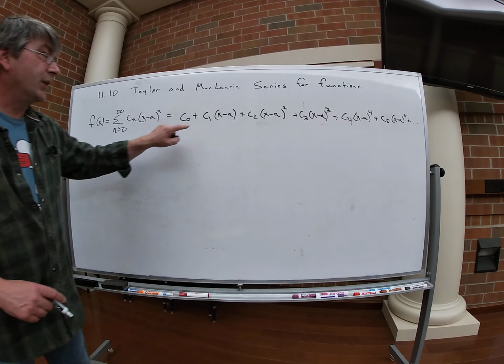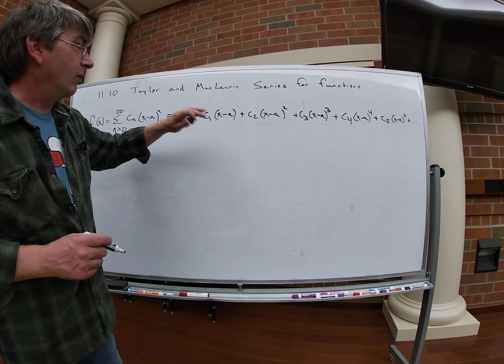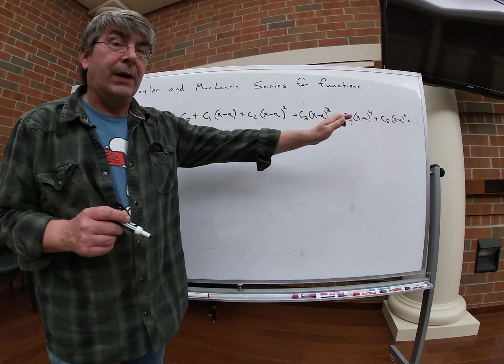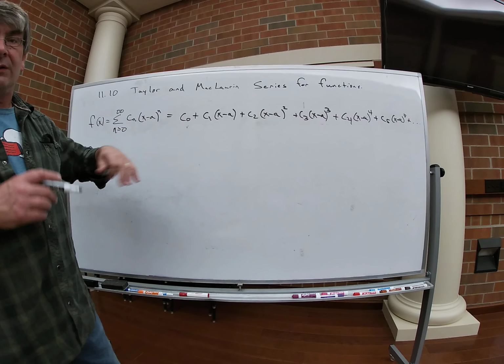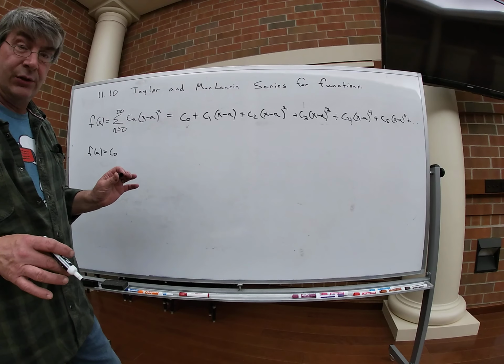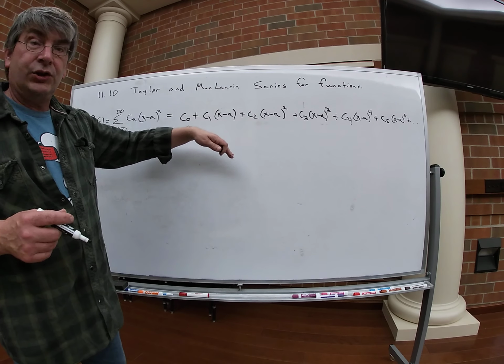Now I'd like to get my hands on C1. So how could I get rid of the x minus a? Well, one thing I could do is try to divide through by it, but then I'm going to have that as a term here, and we always have to be careful about dividing by 0, right? So another way to get rid of this term would be to differentiate it.